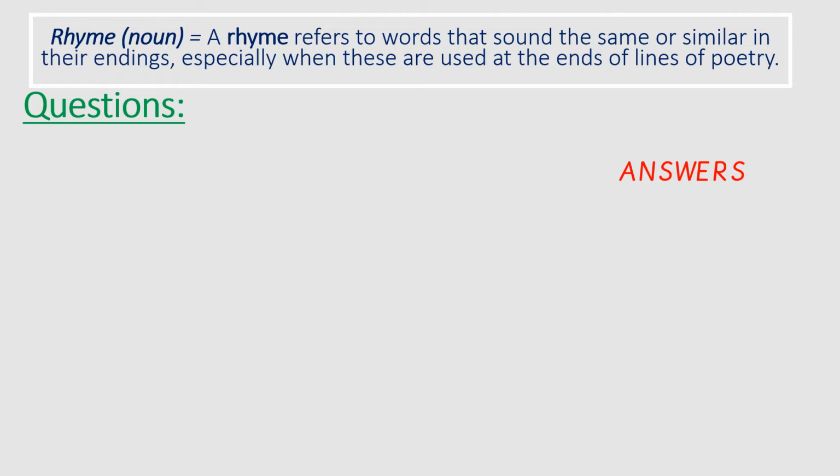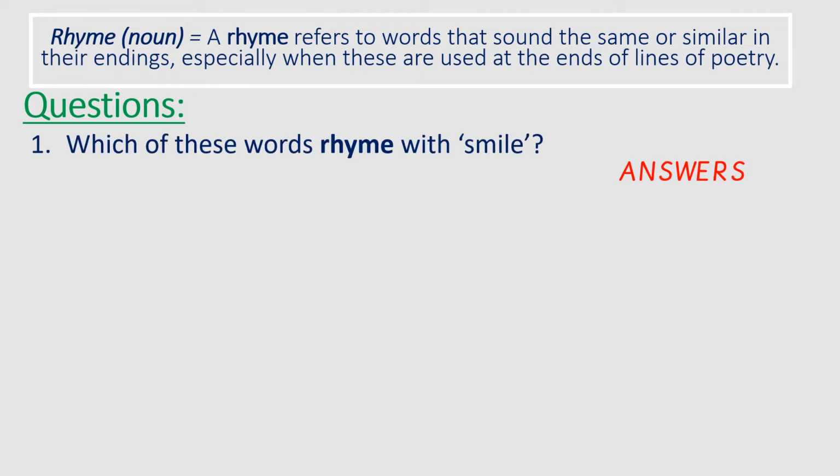Okay, hopefully you've discussed those questions and answered them as well. Which of these words rhymes with smile? As you can see highlighted in red, it is pile. Smile, pile. They both have that "ile" sound on the end, which makes them rhyme. So well done if you got that one right.